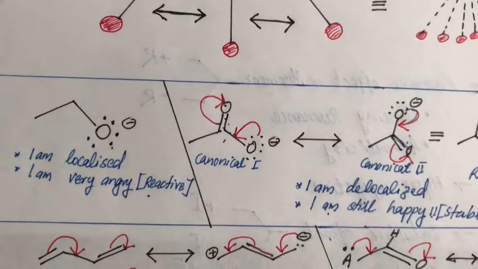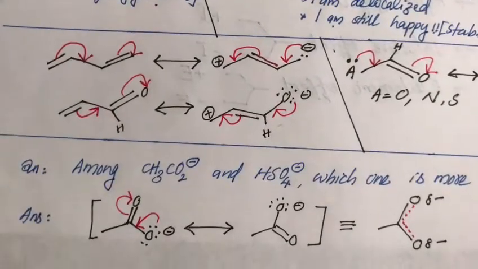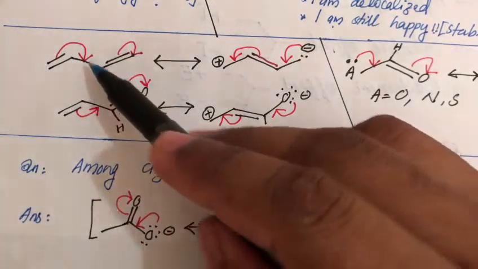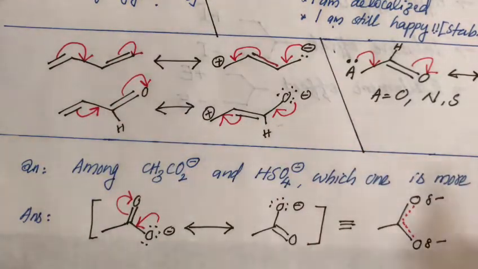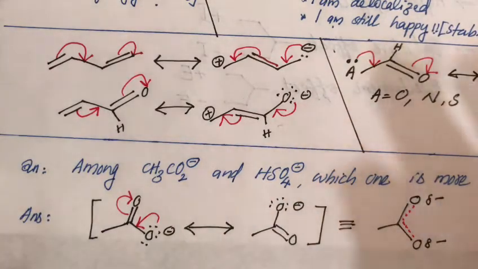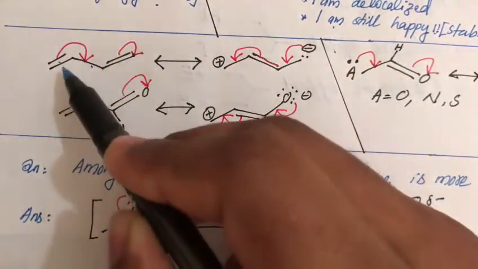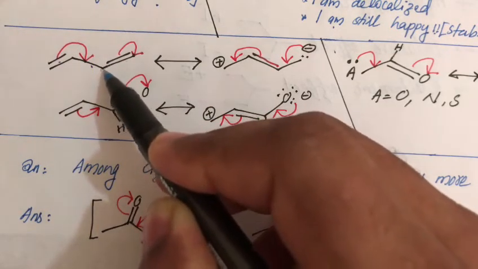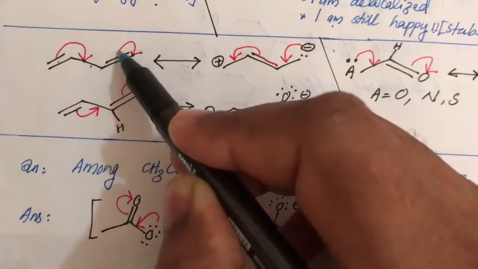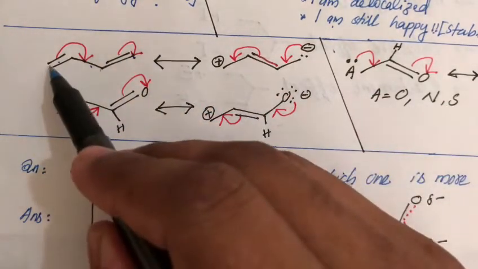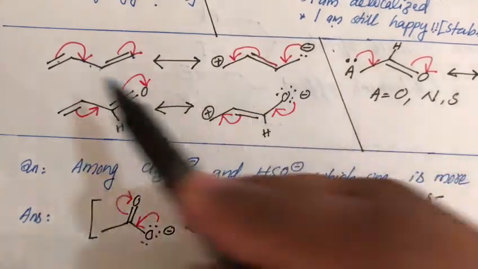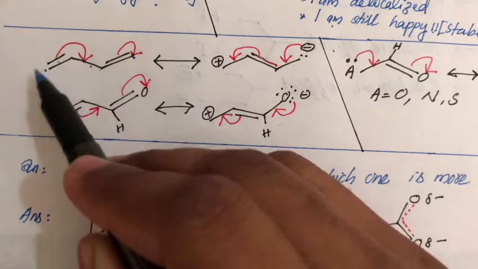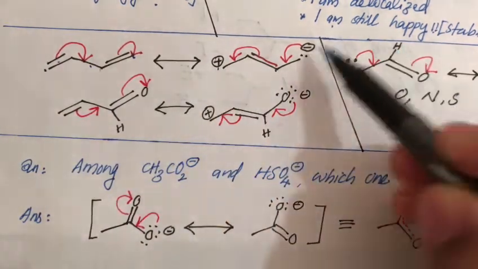Okay, so in what situation can you expect resonance? Suppose you have alternate single and double bonds. That is a conjugated system. At that situation you can expect resonance effect. So here double bond, single bond, double bond. What will happen? This pi bond moves to this position. So the valency of this carbon exceeds. So at that time this pi bond moves on to this carbon. So you can have a new pi bond at this position and one of the valencies is lost. So here it can have positive charge.